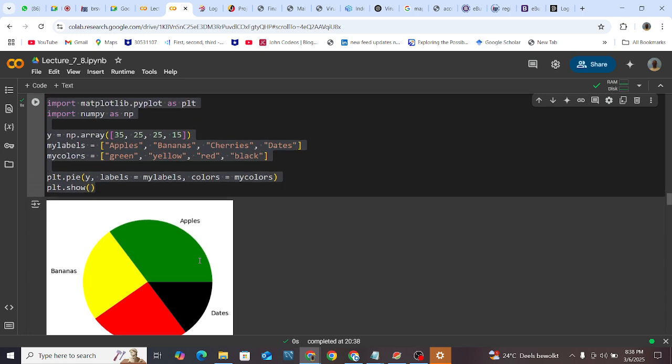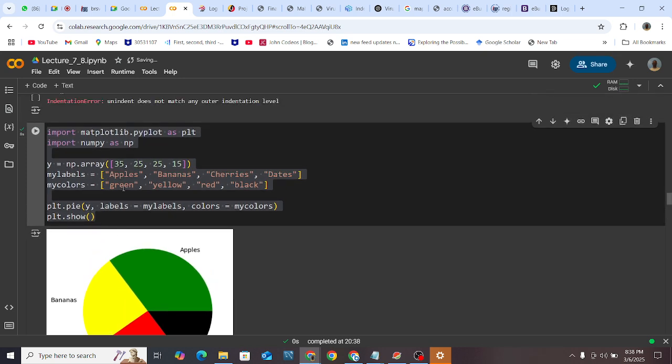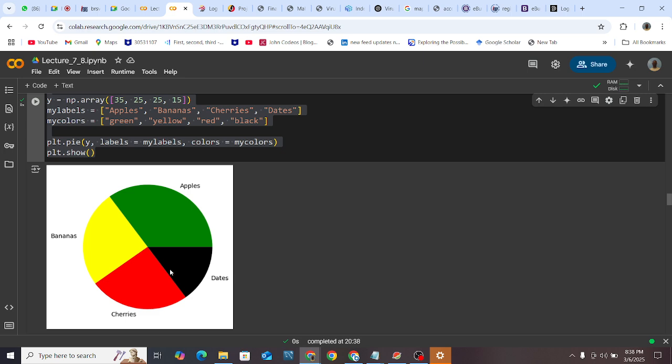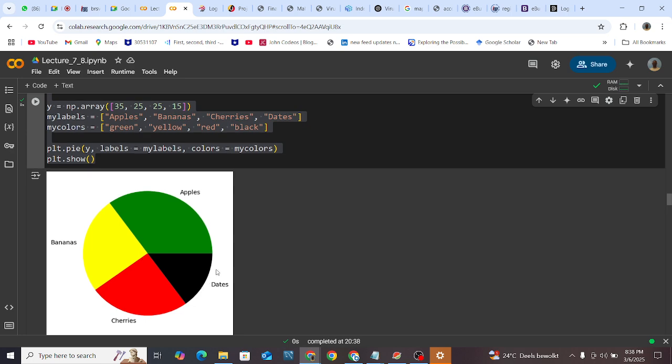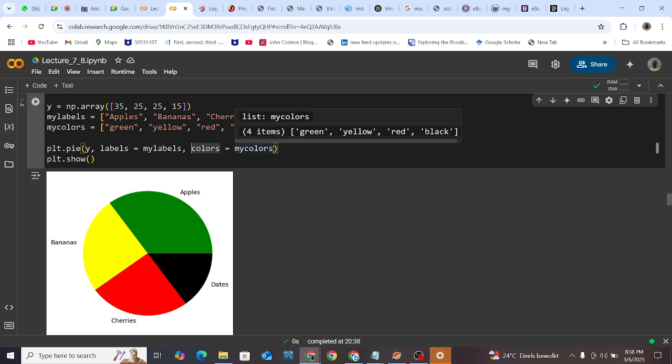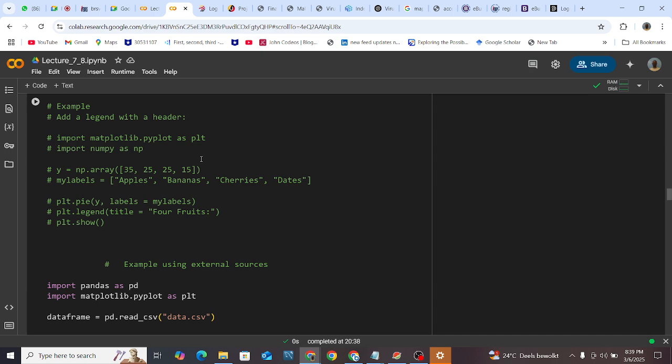Yeah, there is so much you can do with this Matplotlib. There are so many functions. Like you can see now, we're able to change the colors for these fruits. For the apple, you see we have the green apples. For the bananas, we have the yellow color. Cherries, I think they are red, and they are black. Just by creating a list of colors and passing that one as a parameter here, that is colors equals to the parameter. So meaning that we can customize these to our liking.